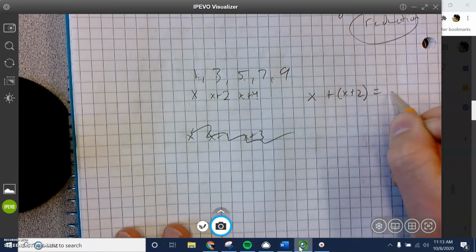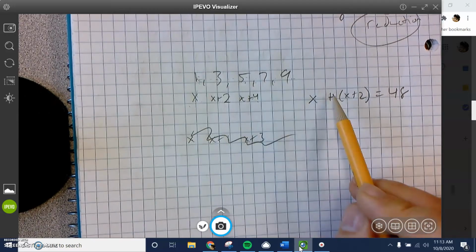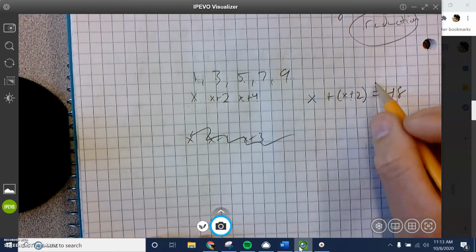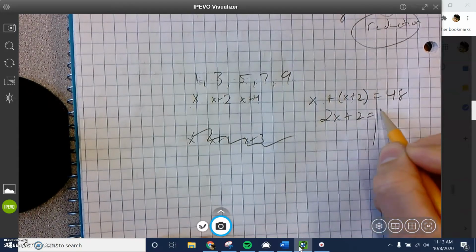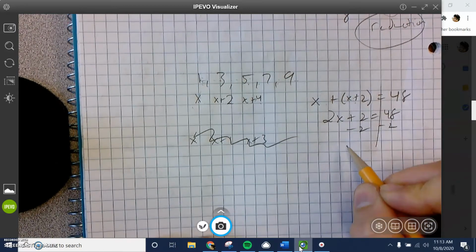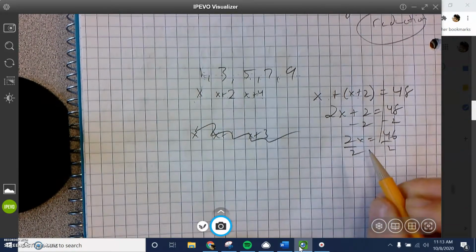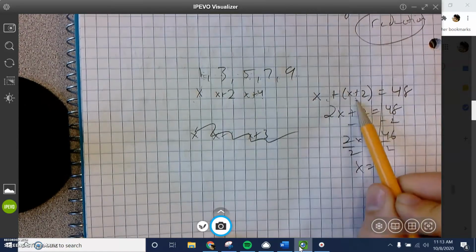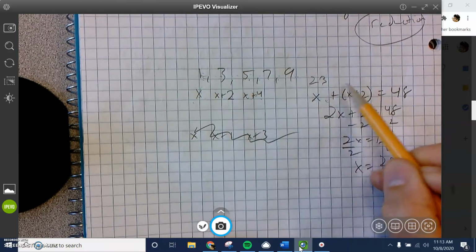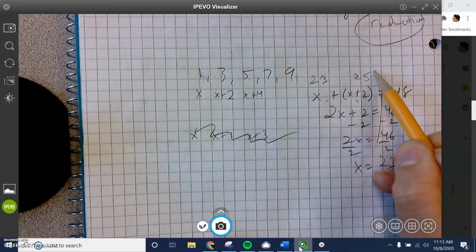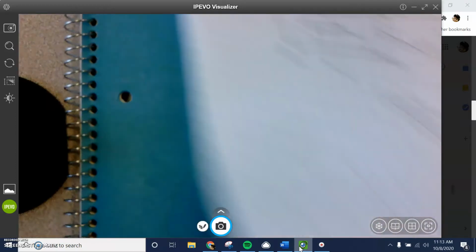Consecutive even numbers that add up to 48 will get us consecutive odd numbers. So these should get me two odd numbers. Let's see. If it doesn't work, it's going to be wrong. Solve it with me. What do you get? 2x equals 46, divided by 2. And yeah, even though I did x plus 2, I still get an odd integer. And then this is 23, and then 23 plus 2 is 25. I get the right answer. Got it. All right, your turn now.